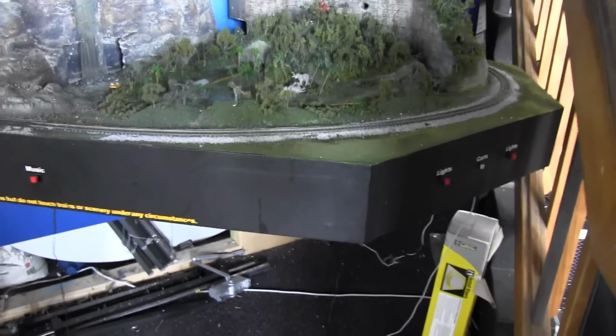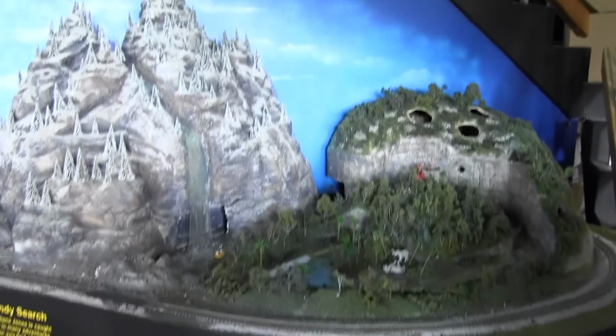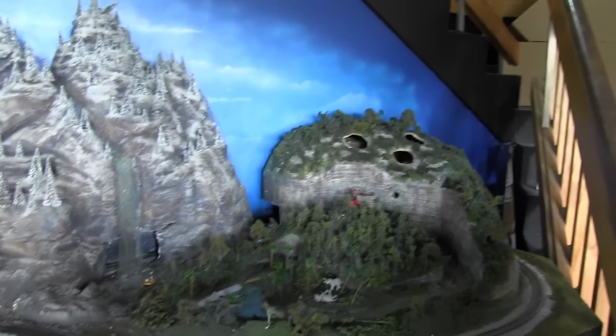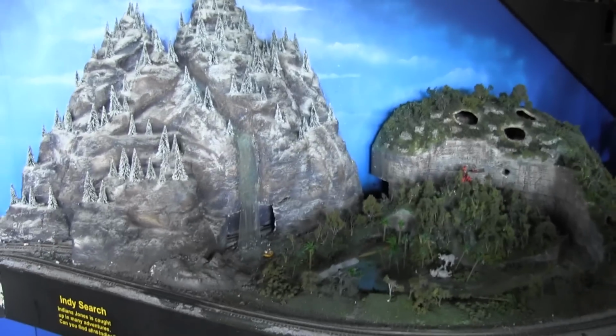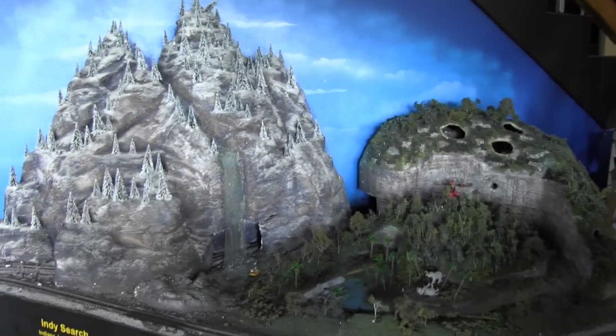Ta-da! That is complete. So it's only got 3 legs. There was never one on this front corner. But it still holds up, so I'm very pleased with that. That is mine. Now all I've got to do is maybe, trying to get it out the door might be an issue.